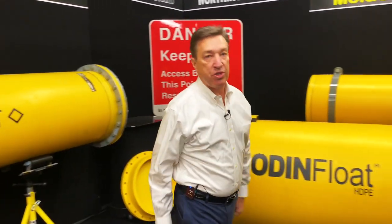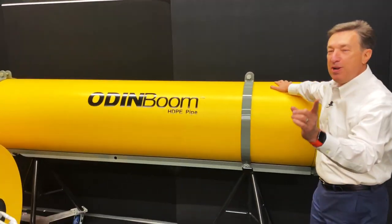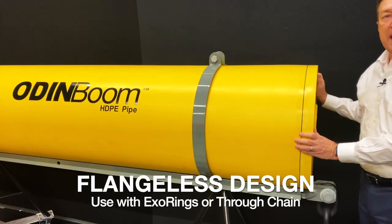But there's another version of this, and we're going to show you here. This also is an ODINBoom, but you're going to notice something different about this. Oh my gosh, what happened to the flange? Well, this is a flat end cap.